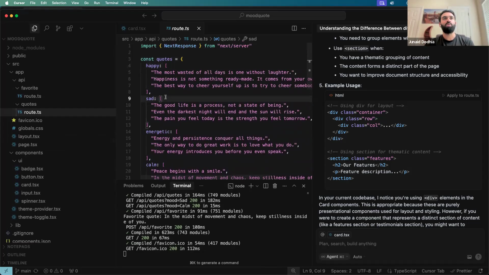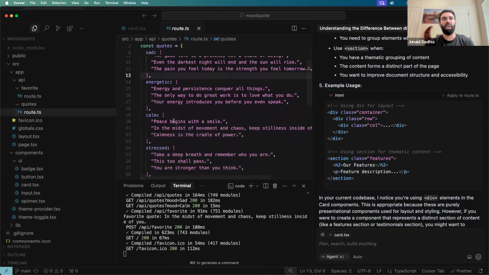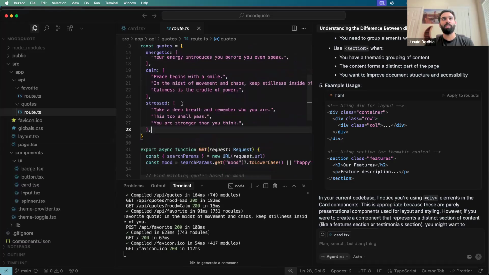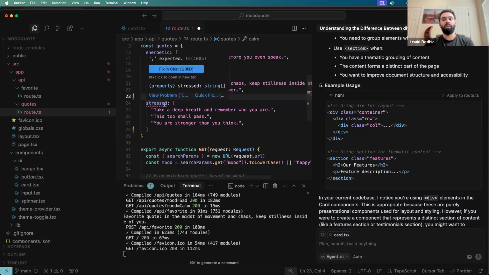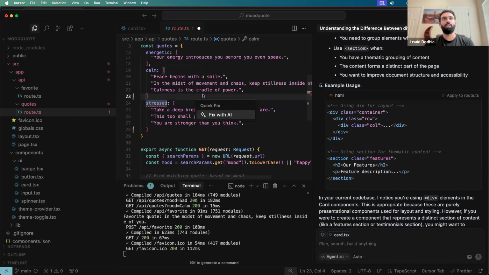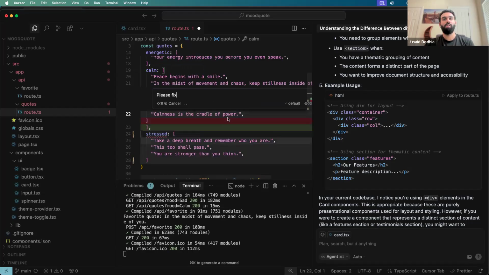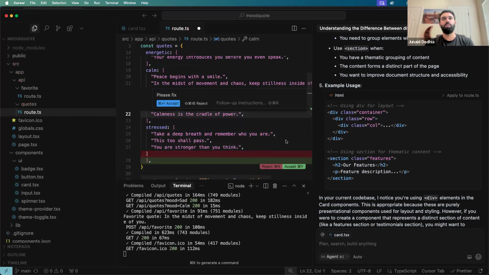So like these square brackets and these commas, you don't need to know exactly what the syntax is doing, because if I remove something, then it's immediately going to tell me that it's missing something, and it's going to say an error. This is not necessarily an error in your code, but it's a syntactical error. So if I ask the agent for a quick fix, it just fixed it for us.